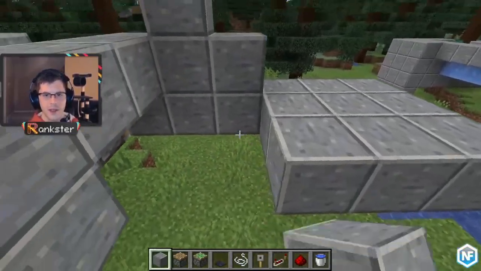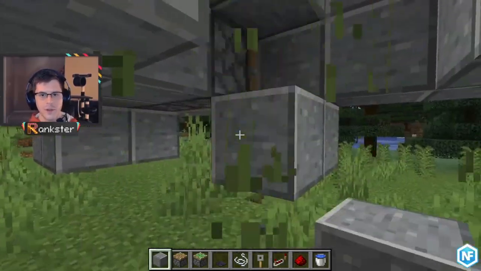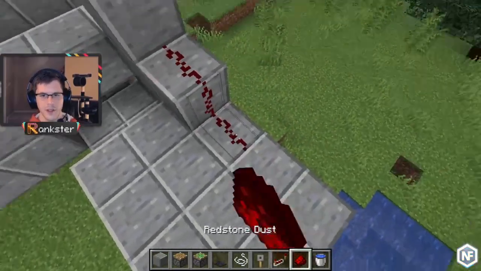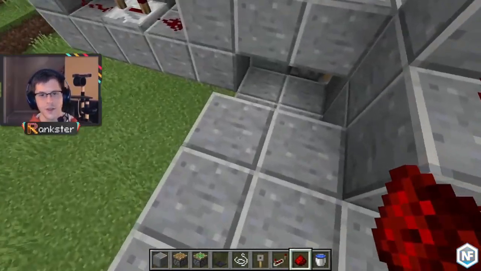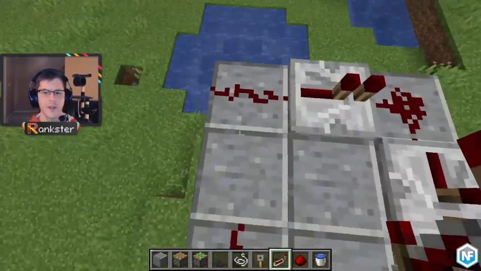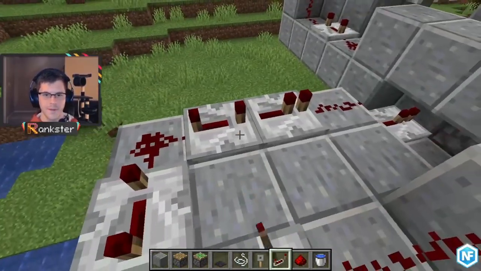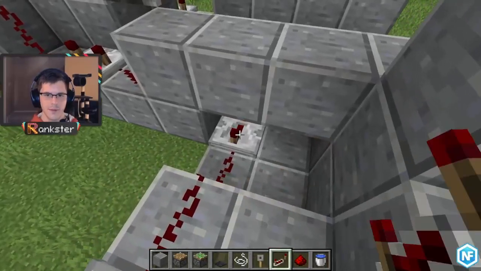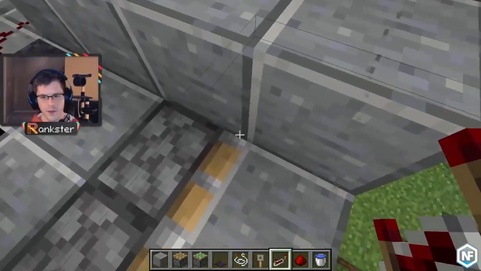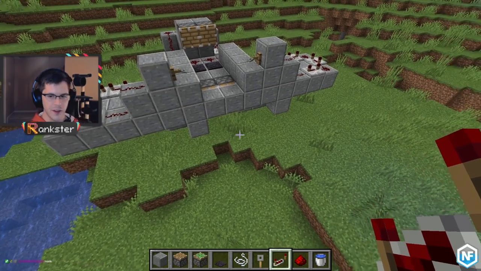Big platform like that. One more. And then we place two down here. Get out of my way, grass. Perfect. Then dust, dust, dust, dust. And then the rest are repeaters. Make sure you have them in the right way. And then again, they should be all 4-tick. Bam. Just like that. Should work. Yay! Big pog, big pog.